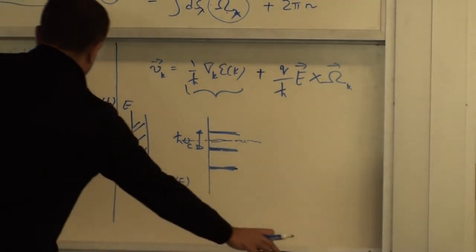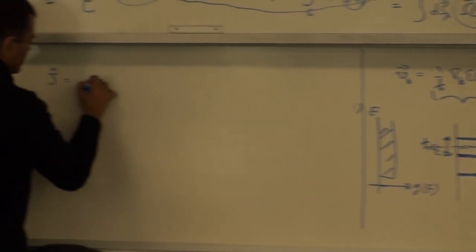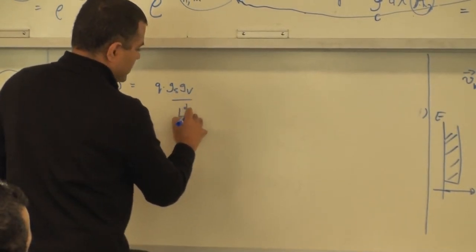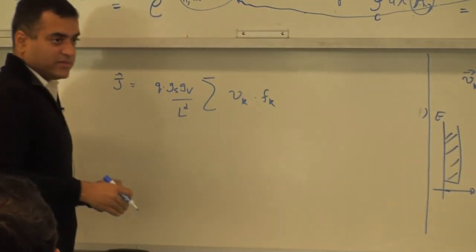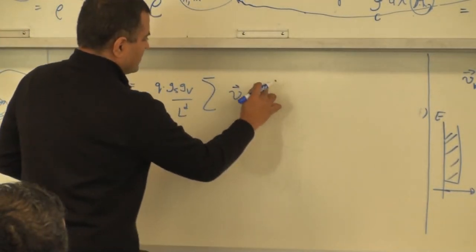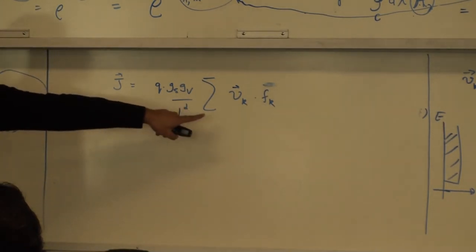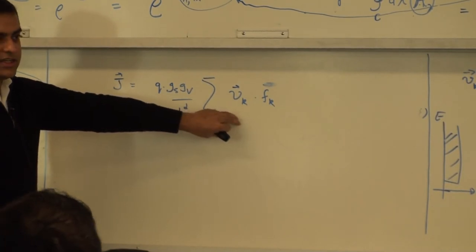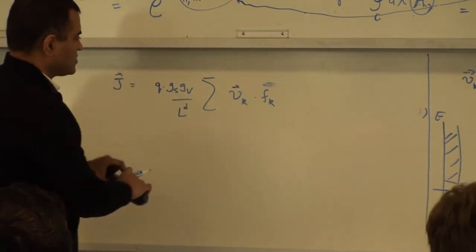Now we go back to our fundamental definitions of quantum mechanical current, which we have always written as J, which is Q times spin and valley degeneracies, etc., divided by L to the power of the dimension, summing over the velocity of state k times the occupation function of state k. This is our most general form of quantum mechanical current density. This is how we began the course, too. We have evaluated ballistic transistors, Schottky diodes, Boltzmann transport, all that stuff using this. And now all we are saying is this velocity has one extra term. So let's write it that way.